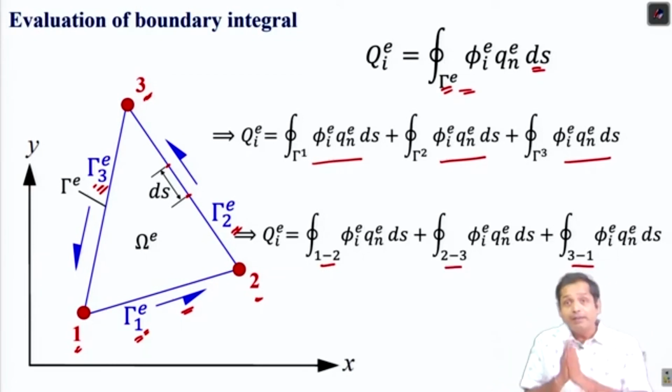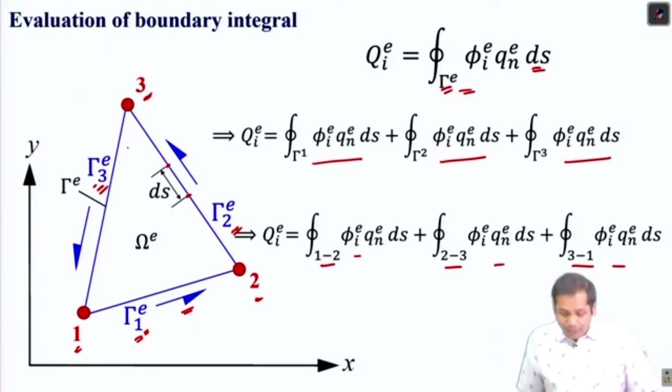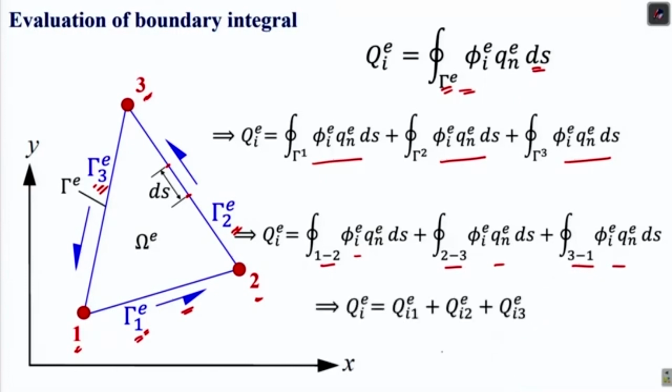Now what we have to do is, for a given element and a given q defined on the boundary of the element, we need to evaluate this on this boundary. So these can be written as this. What is this term? qi is the q at the ith node of the element, and qi1 means the contribution at the ith node by boundary 1. If i is equal to 1, then for q1e this becomes q11 plus q12 plus q13. So this means the contribution at node number 1 by boundary 1.